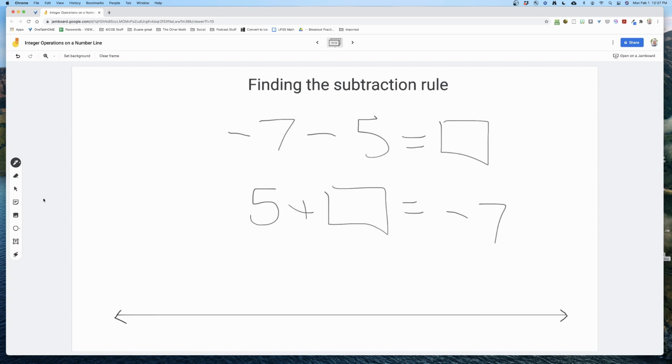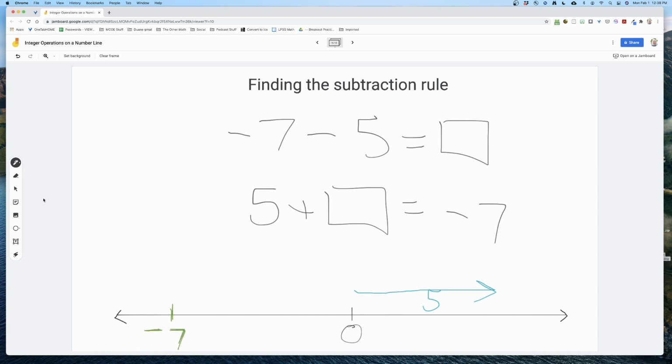When we draw that, we know that 0 can go anywhere, so I'll just put it right there. Our first change is a positive 5 to the right. We don't know what the second change is, but we definitely end at -7. So our first change is a 5, we don't know what our second change is, but it ends up at -7. There's our result right there.